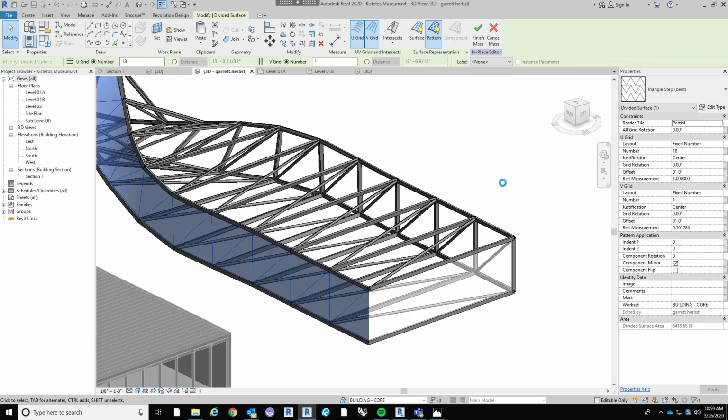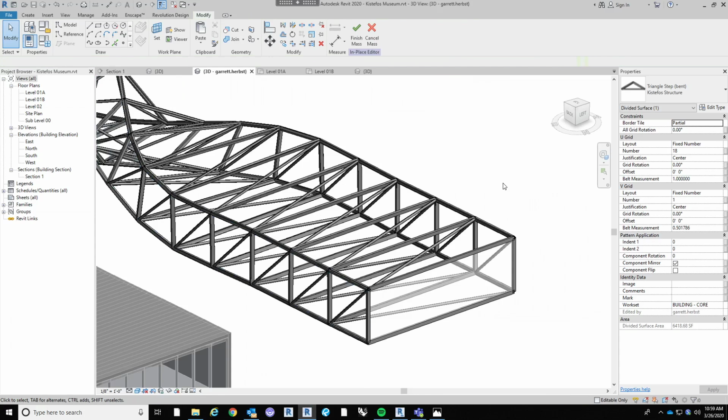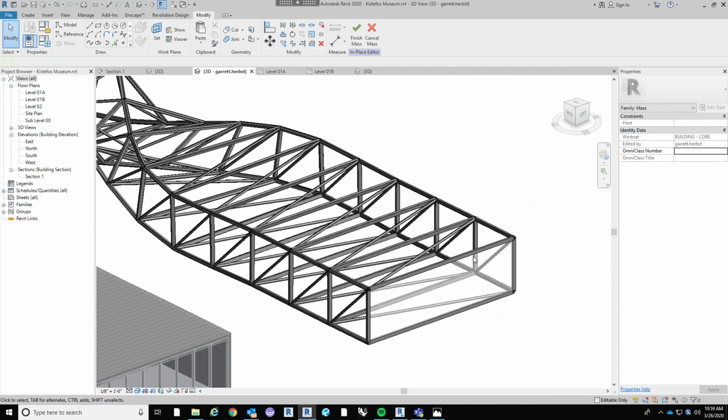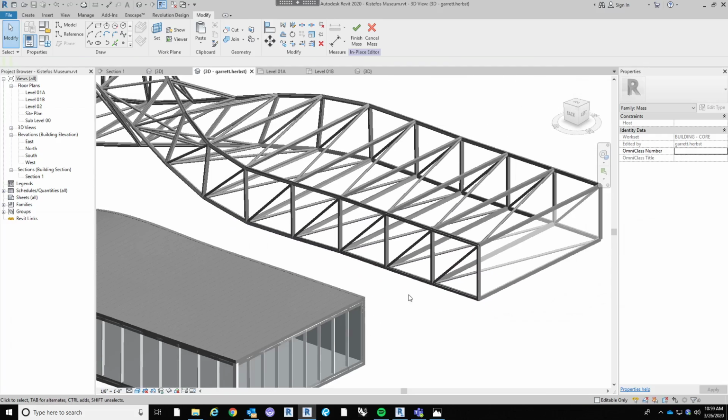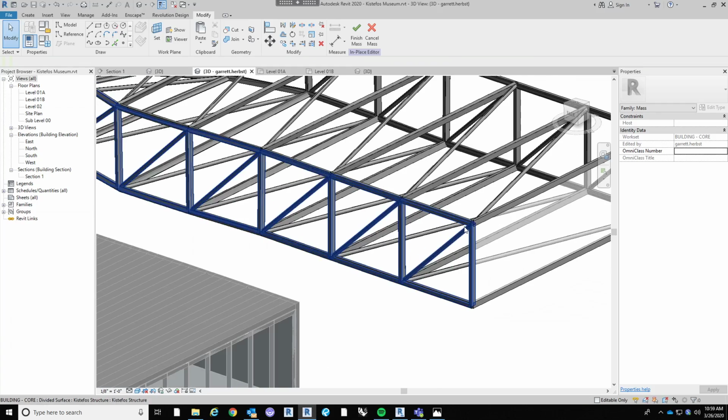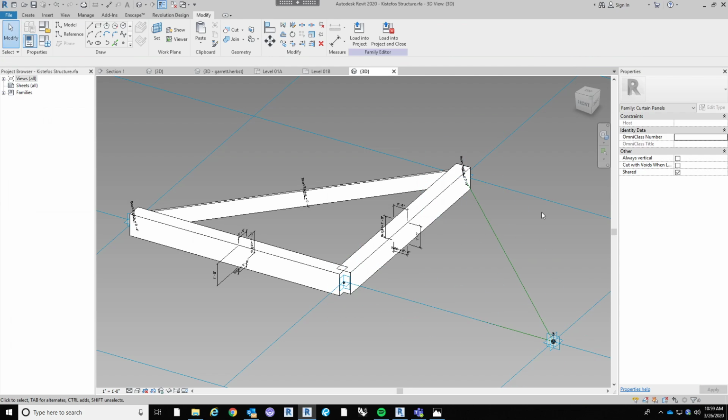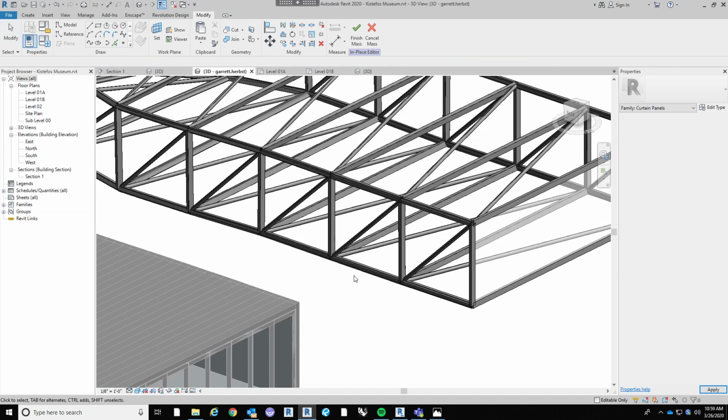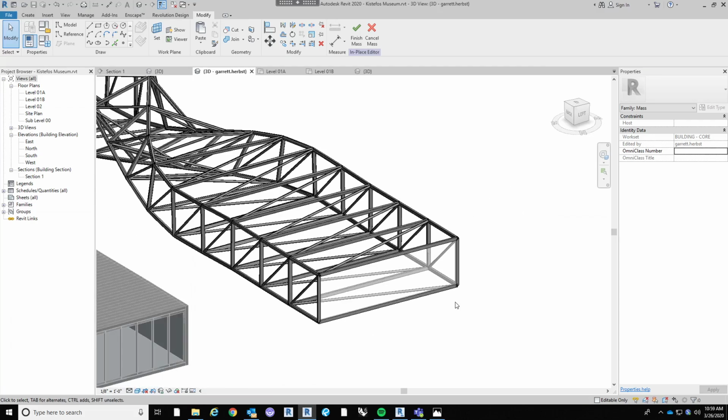This one I don't know, since we've mirrored the pattern. Oh, it worked. Perfect. I wasn't sure if, because we had mirrored the pattern, it was going to populate this side, and we would have had to create a new element that flipped it, but looks like it worked. Perfect. All right.